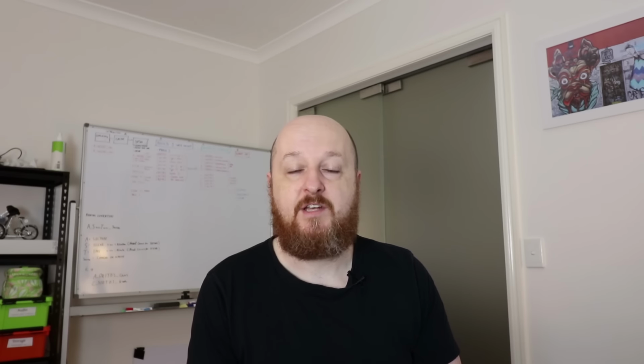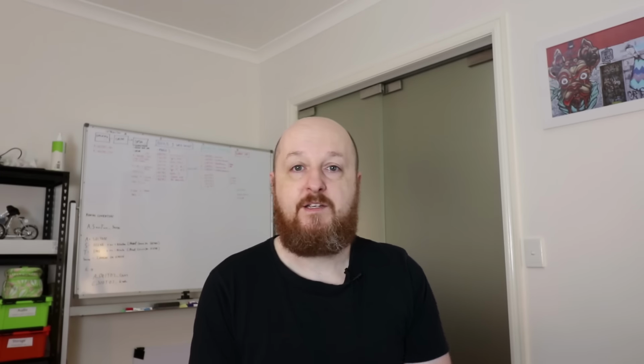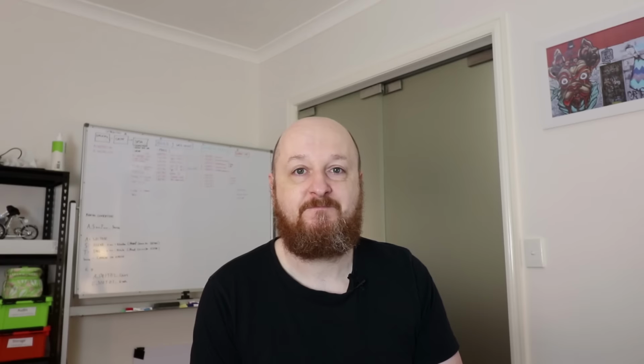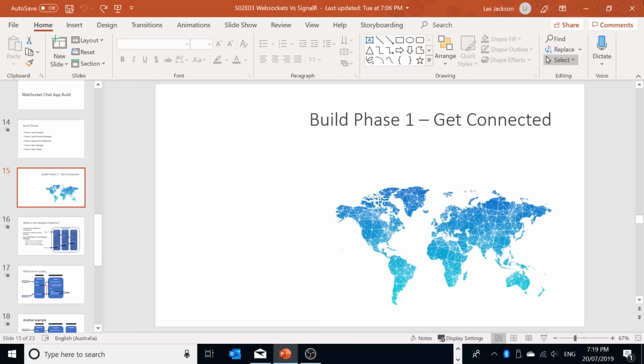So with that, that's our introduction and what you're going to learn done. I think we now move on to build phase 1 of our WebSocket application. Alright, so we're going to get started on build phase 1, which we call get connected. In this section, we're going to set up basic functionality in our client, and also we're going to start building our WebSocket server. So we're going to build everything required to connect the client to the server via a WebSocket. So let's get started with that.